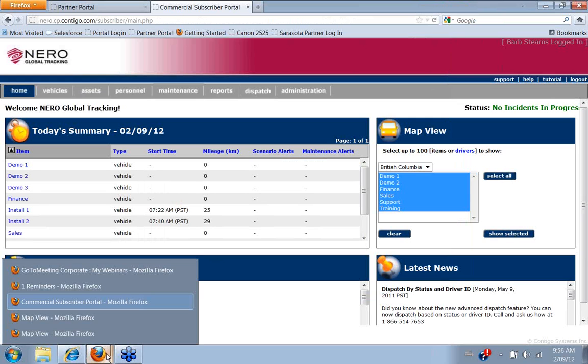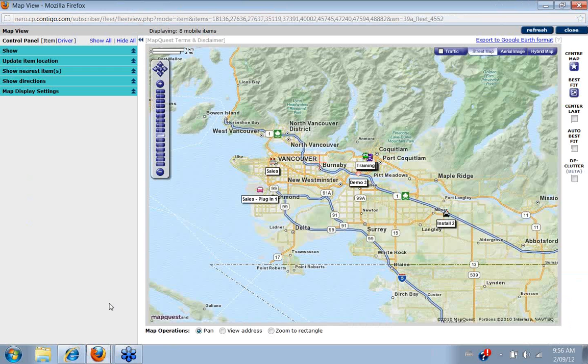I'm just going to go back and get my first map view because that has all my vehicles on it. And you can see, here's all of my vehicles. What the map does is it's going to center so that all the vehicles are available to see at once.